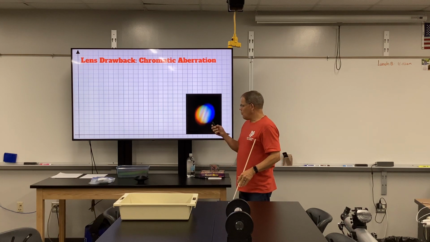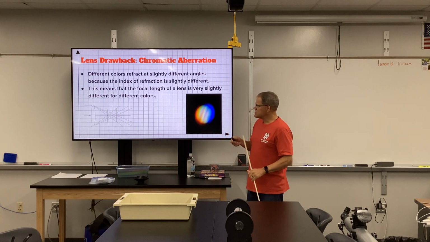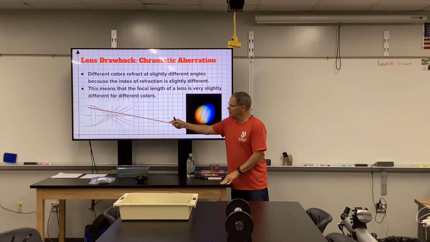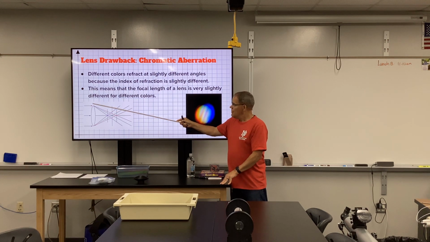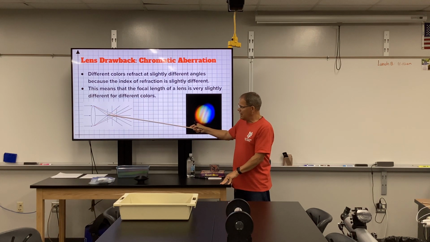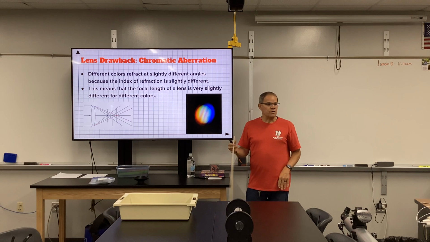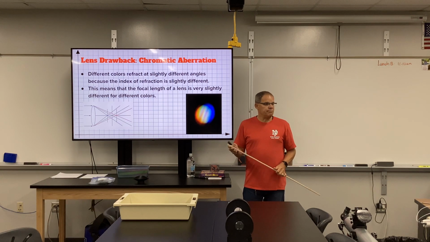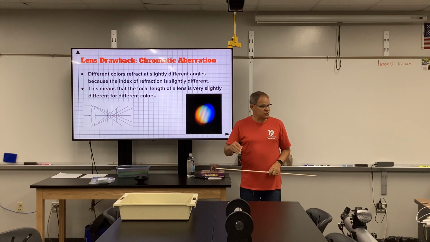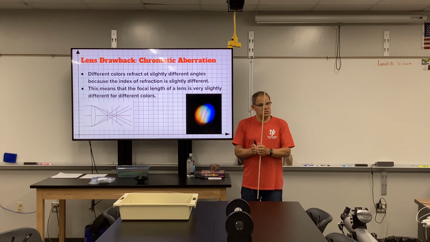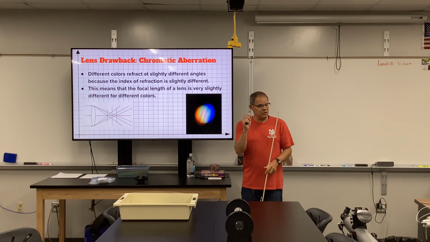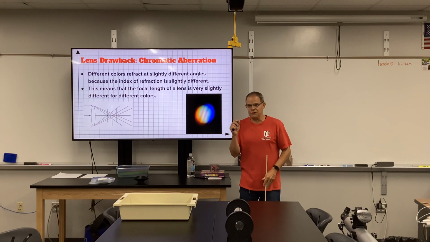So if I have white light, here's kind of a picture of what's going on. I have white light coming into my lens. The blue light gets bent a little more than the red light, which means the blue light, the green light, and the red light do not focus at the same point. It is impossible to get all the colors to focus at the same point with refraction because the colors spread out a little bit because they have slightly different indices of refraction. They slow down different amounts.